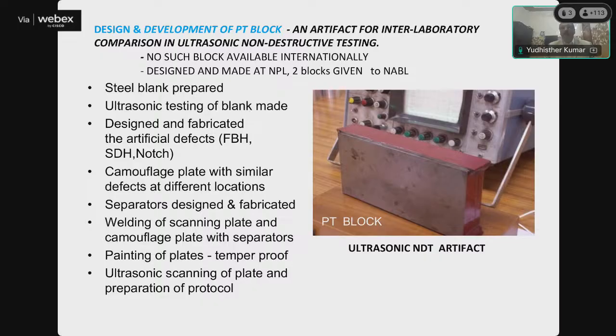Usually, the block is sent to different test laboratories for locating and sizing of the defects with their own ultrasonic methods, and those results are received by the piloting laboratory here at NABL or at NPL. Then the piloting laboratory takes those results and compares them, and it becomes the capability of that test laboratory if they have found the results competitive to the pilot within the associated uncertainty of the defects.